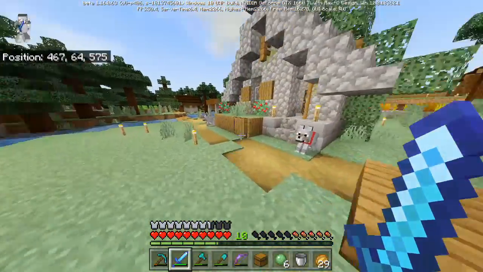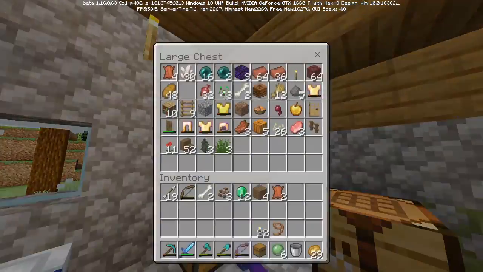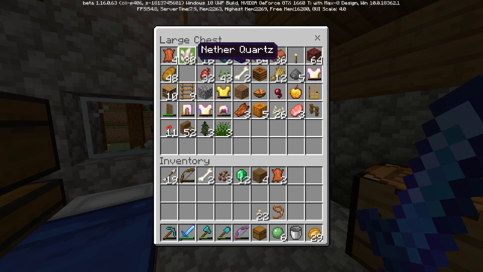I just need more obsidian to be able to do that. So once I get the obsidian, you know what? That's what we're going to do now. Let's go get some obsidian. Oh, you can see here, this is all the stuff that I got from trading with the piglin.